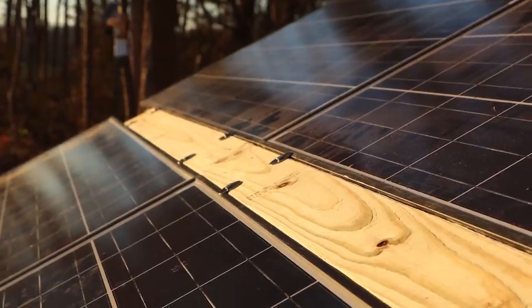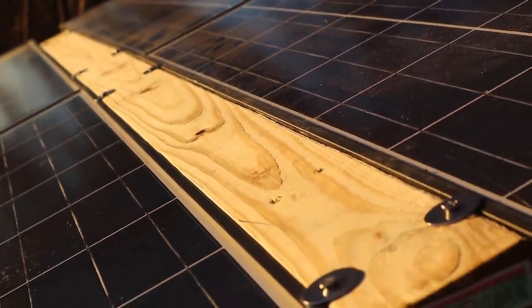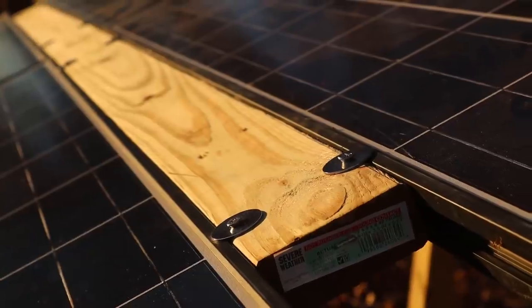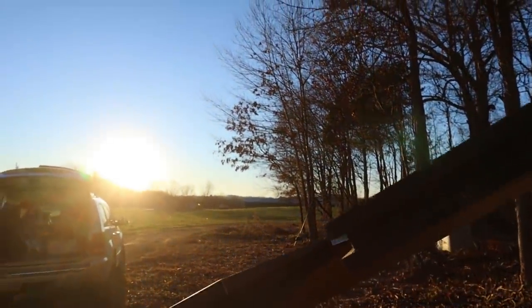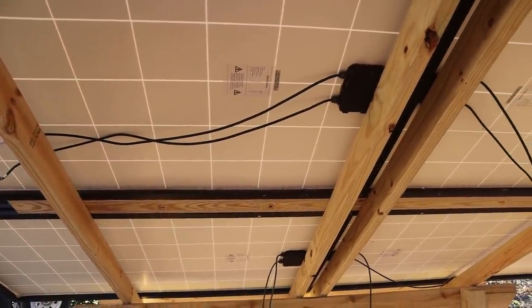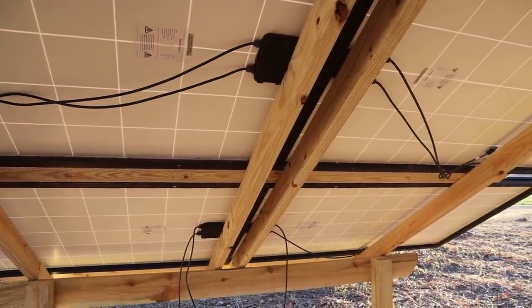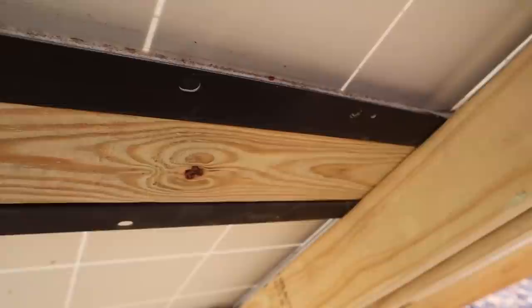The fender washers are Sam's solution for mounting these solar panels to the rack, and everything is super tight. This worked because the thickness of the solar panels is right at the same thickness of a 2x4, so it may not work for you. Don't take it for granted or assume that you're gonna have the exact same setup. I mean, obviously, I thought I was gonna use those solar panel mounts. They didn't work, so this is Sam's workaround. Either way, I think it worked out really good.